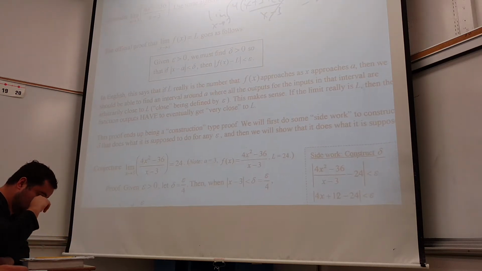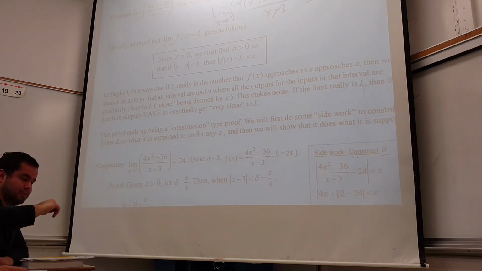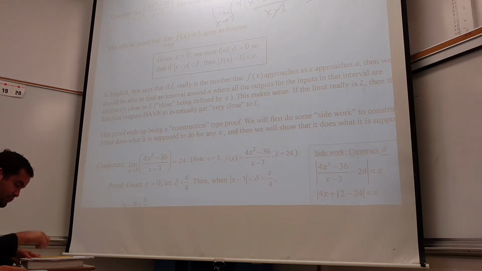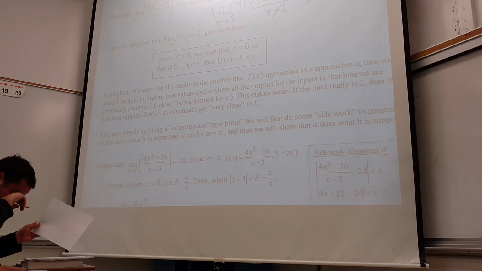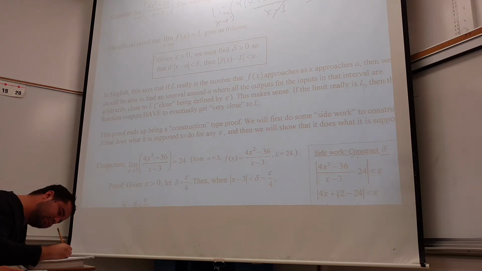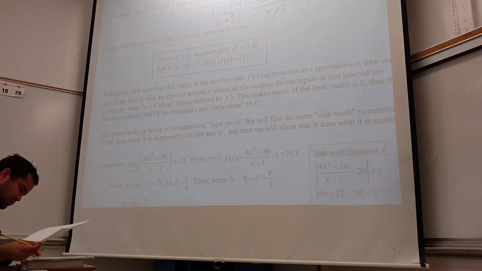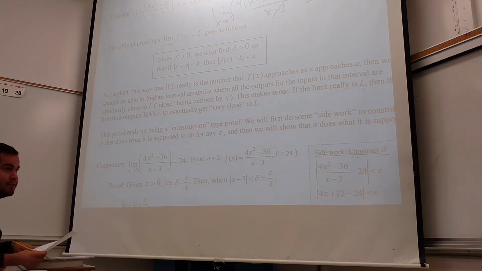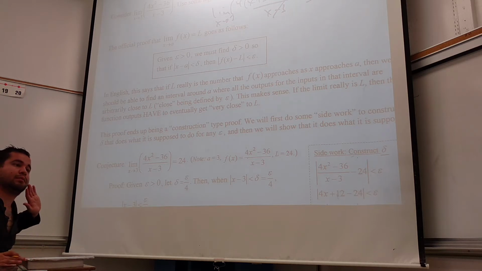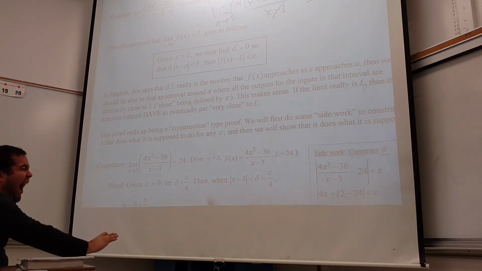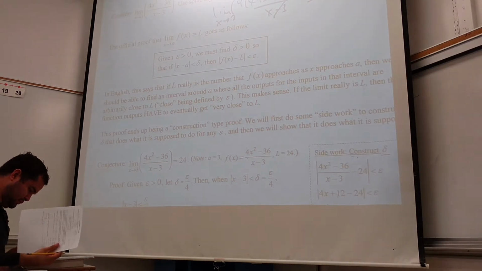To officially prove it, and let me say this, I strongly feel we should do this. We're not going to get as deep into it as you could. Just trust me, the minute you make your function non-linear, you get some funky ways to do it. But I at least wanted to give you that little push of how the setup looks. Here's epsilon and delta, which are used everywhere in all kinds of proofs of theorems. I want you to get used to them now, and then we're going to do the easiest possible examples for them. I think in the homework I assigned a couple that might challenge you. Just to get used to the setup, we're going to do the easiest kind of examples we can.